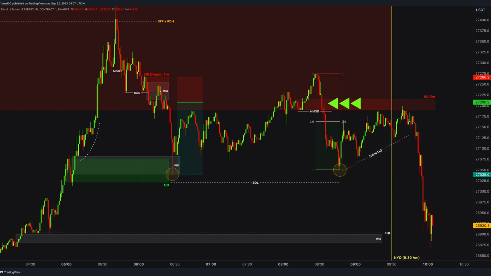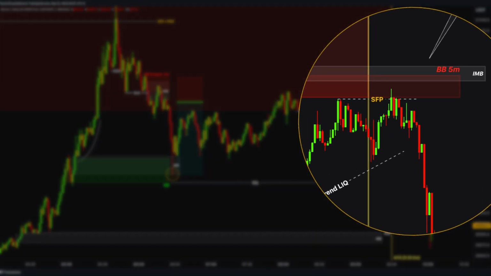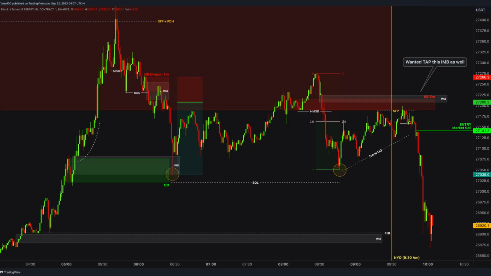My initial entry area was this breaker block and the imbalance. I really wanted the price to tap this imbalance. I wanted it so much. Then the price made this inner swing failure pattern and it changed its trend in lower time frames, if you can access second based charts. I had to market sell again, because there were so many targets below. I knew that it was going to fall sharp and quickly with all the magnetic liquidity below. Making some money is always better than not making it.